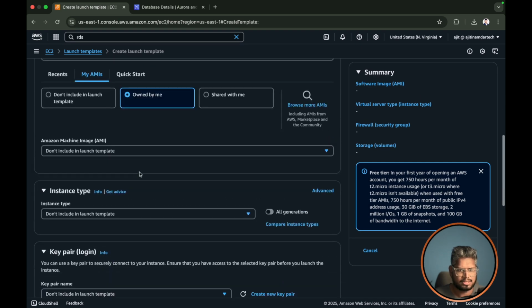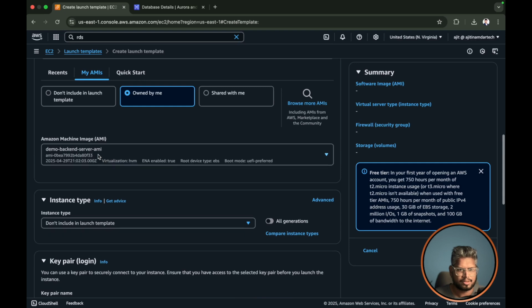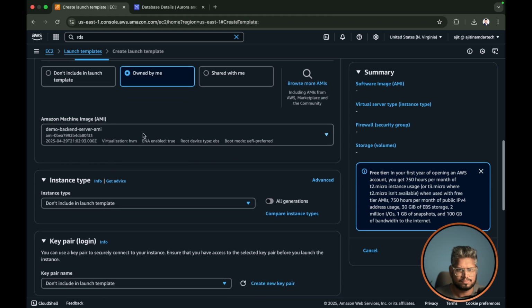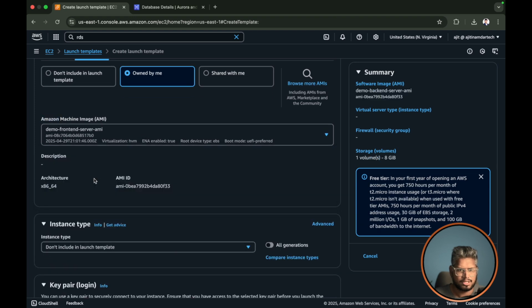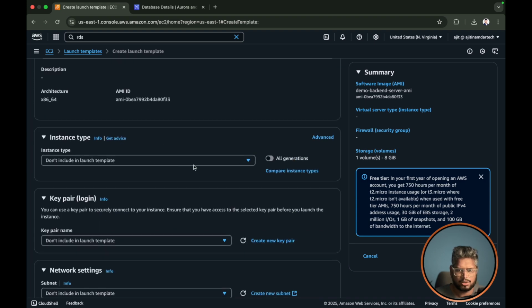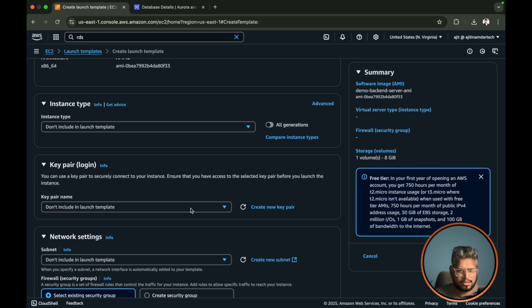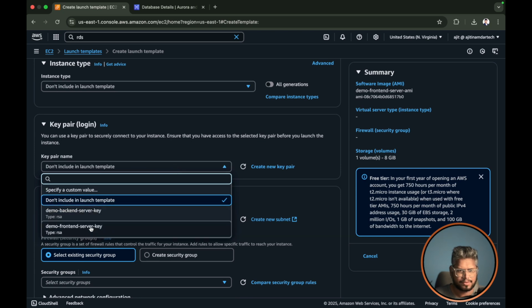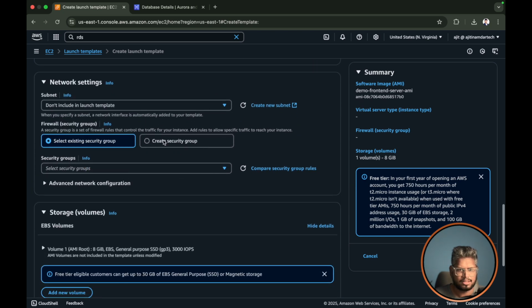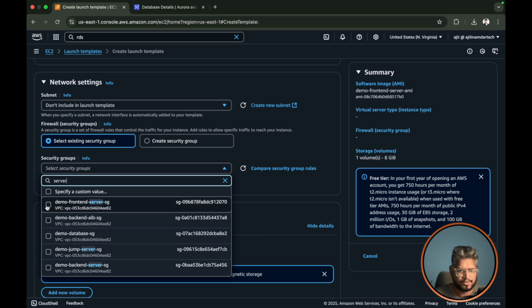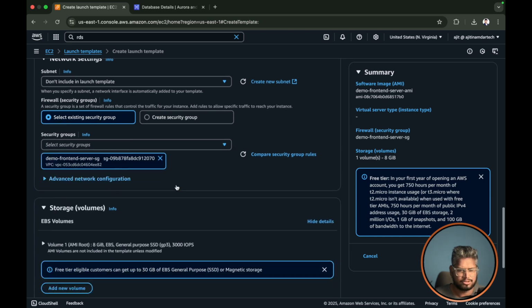Select my AMIs. Select the front end AMI. Instance type, I don't want to include it as of now. Key pair, we already have a key pair, so let's select that. Front end key pair. Security group, we already have a security group, so let's select that. Demo front end server security group.